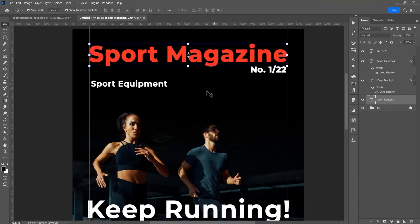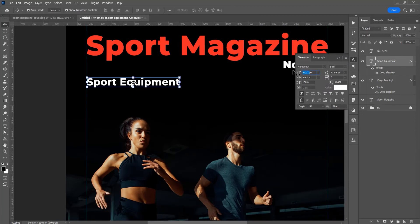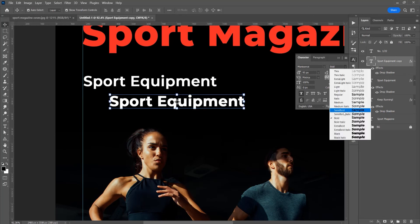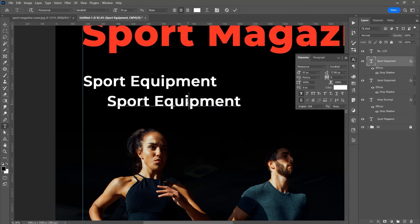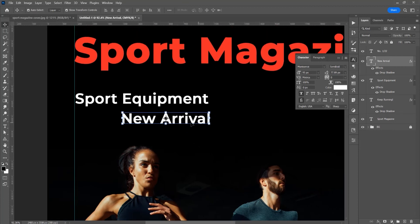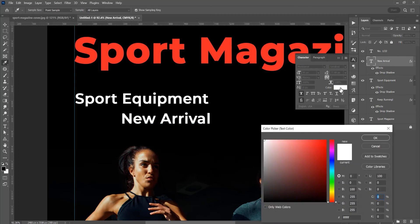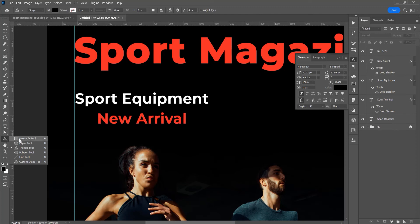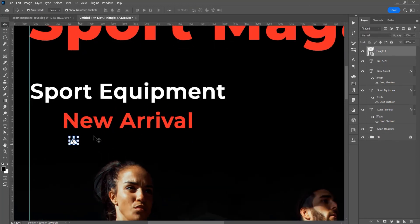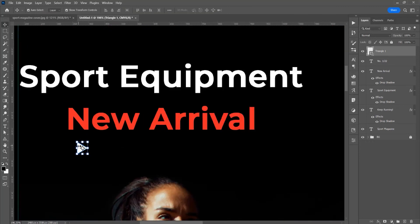Now I want to type the text between these guidelines, so let's increase the size. Click on Semi Bold and set it to Semi Bold as well, and just type 'A New Arrival'. In the new arrival text, I want to change the color — in the Character panel, with this text selected, click on this color and pick this red. In the left side, below the Rectangle tool, select this triangle shape and change the color to white in the Properties panel. Press Shift to rotate by 45-degree increments.